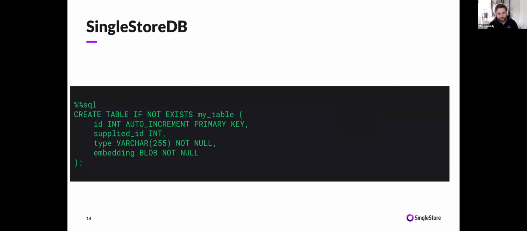So going back to our example where we had just those few supplied keys, if I wanted to create a table that stored all of my embeddings, here's the rough SQL I would use. Create an ID that auto increments. Here's the supplied ID, basically an internally referenceable ID. A lot of times that would be referencing another column somewhere else in a different database or table. And then the type is text, image, whatever, and then the embedding itself. And the embedding would be stored as a blob.